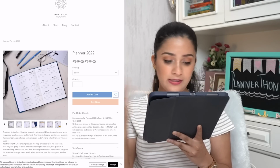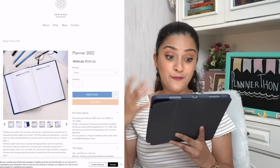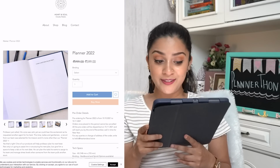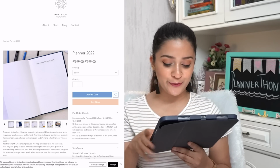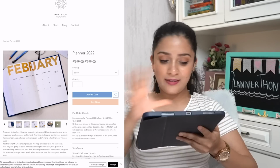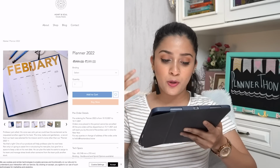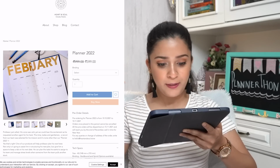So first we have this yearly calendar look. Then we have vision board. Always a great thing for me when I look at planners. Letter to yourself before the year begins. This is so beautiful, so thoughtful. Bucket travel list 2022. Yes, and this is the entire monthly spread. You have enough space to write down anything in those grids. You also have goals for the month and recipes to try this month.